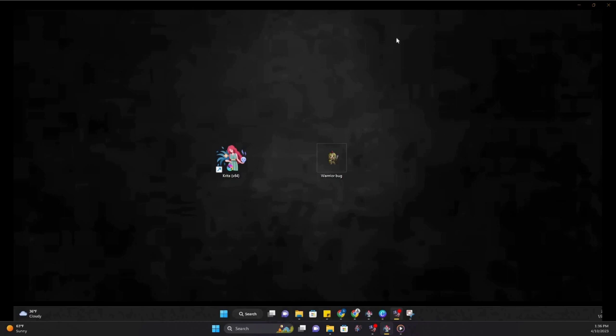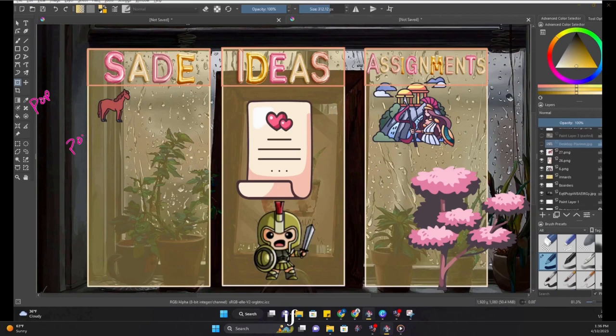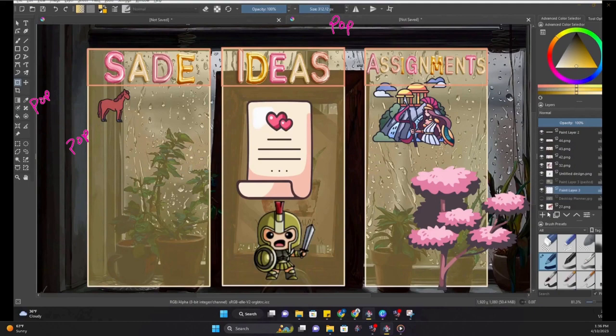I want to go over to Canva or Krita for a few more tips before we export, and I can show you the overall setup of my desktop planner. All right, one more tip that I want to talk about before we head over to my desktop, and I can show you how I use the planner every day. I just want to show you that if you're worried about your words being above, we can create a paint layer and you want them to pop more, just go into your paint layer.